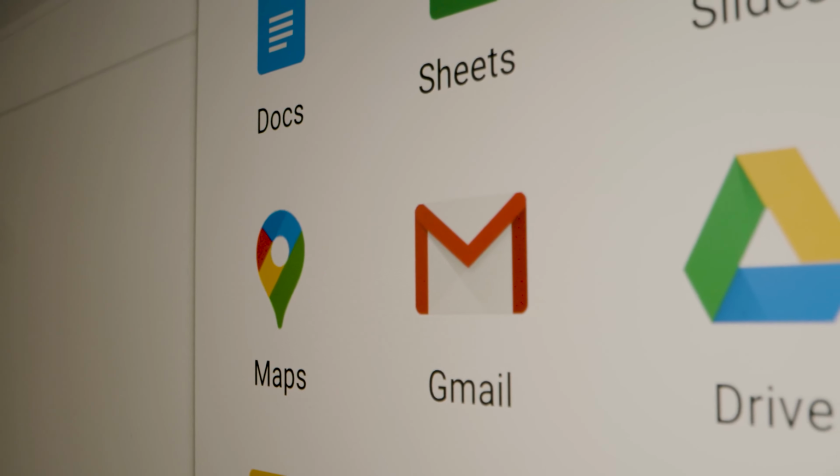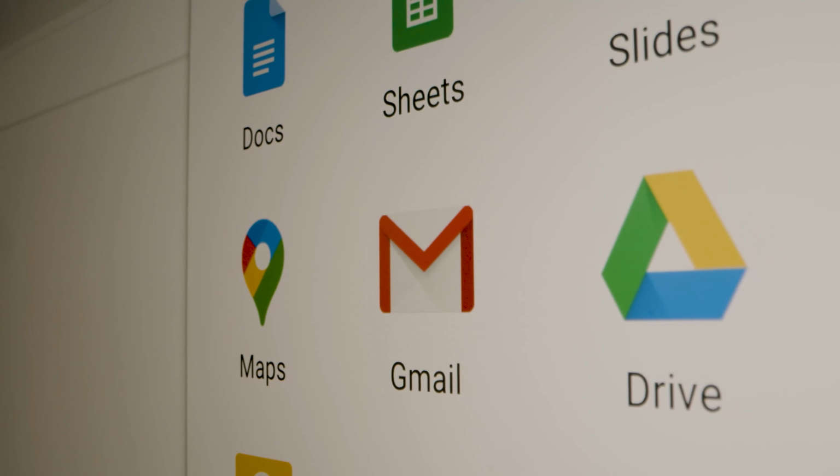Second, it's just really easy and comfortable. And again, you pay per user. So it can get a little expensive when you have a lot of users. When you're first starting out, it can be like $12 a month for 2 mailboxes. And that also includes, by the way, everything, the Google Docs, Sheets, etc., Google Drive. All of this is included in this email that you created for your company. If you're really taking your business serious, people are gonna expect to see a company email and not a Gmail.